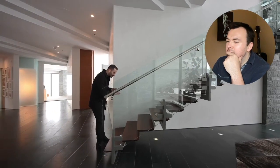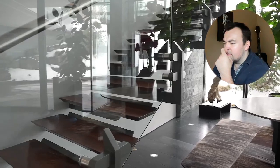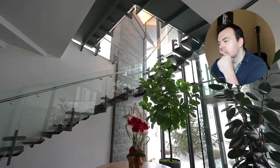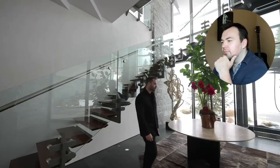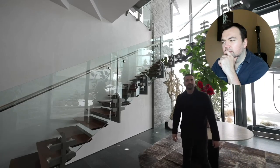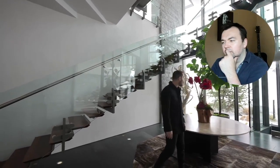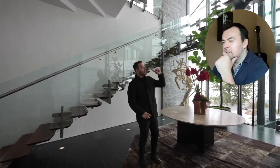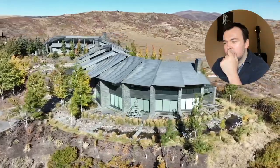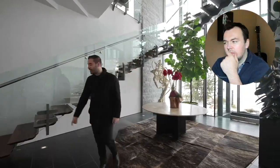On this wing we have the guest suites and the screening room, which we'll cover later. This beautiful staircase design is bolted to the back wall — that's how they give each step this floating effect. On top we have beautiful walnut steps, glass railing, and stainless steel hand railing continuing up to the second floor. This is a piece of art. We also have Venetian plaster walls reflecting light throughout, and the water feature from the exterior goes underneath the driveway and cascades around the property.